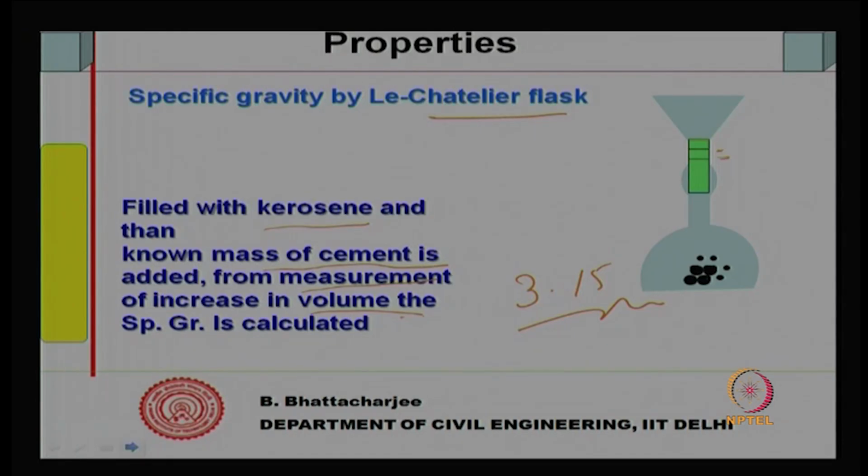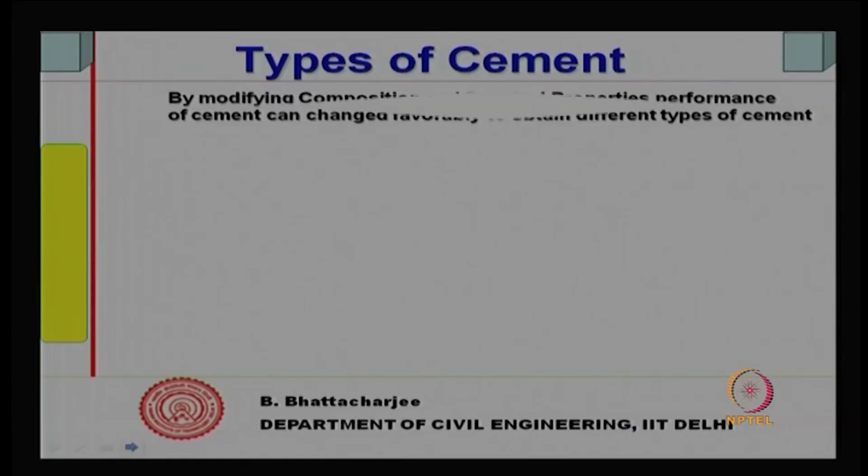Right. So, I think this is what largely we wanted to discuss today, but I will discuss types of cement in the next class, because what we know is the hydration process is a function of the compound composition. Depending upon the type of compound, hydration will progress faster or slower, and which compound has how much quantity, because we have seen C3S is responsible for high early strength. Similarly, C3A is responsible for high heat of hydration. So, if I manipulate the composition of the cement, properties can be altered.